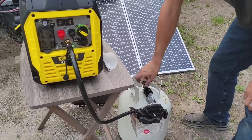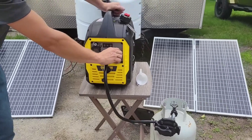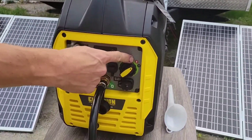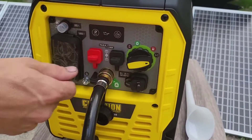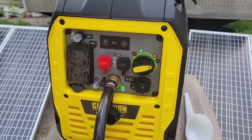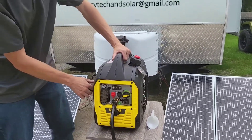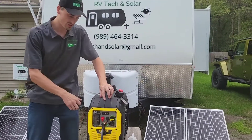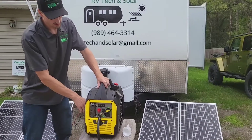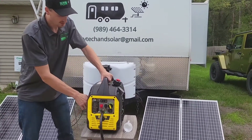Turn your propane tank on. This is the knob you use to select fuel — green is propane, red is if you're going to run it off gas, and black is choke. No matter whether you're using propane or gas, you've got to put it on black to choke it, which you always have to do if you're starting it cold for the first time of the day. It says to pull the cord slow a couple times just to get the propane down the line, then you can pull the cord and once it fires, you should be able to turn it over to green.